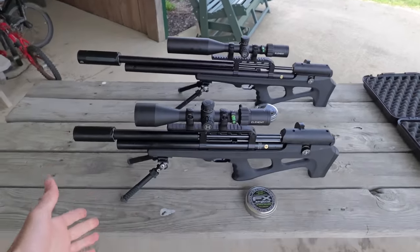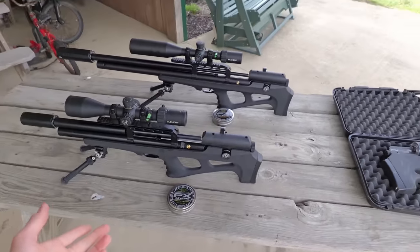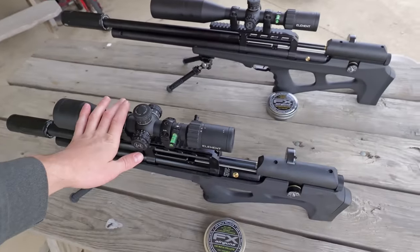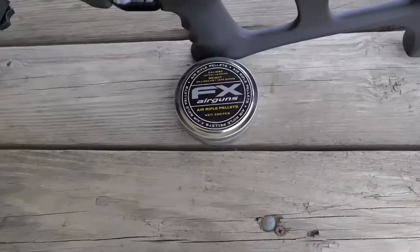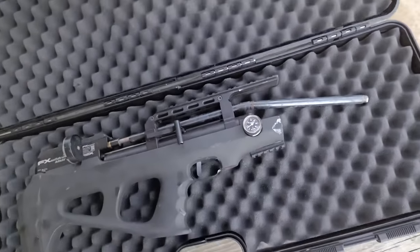So today is like the nicest day we've had all year. There's pretty much no wind out today, so I decided to get the Wildcats out here, and we're gonna be doing some long range shooting. We're gonna see which one is most accurate at 100 yards. So I got my 22 compact Wildcat and the 25 caliber. Both are shooting FX pellets. And I'm gonna be shooting at my old Wildcat, my first one.